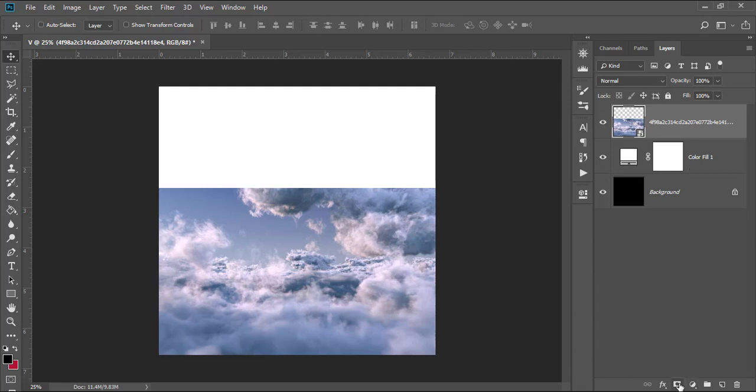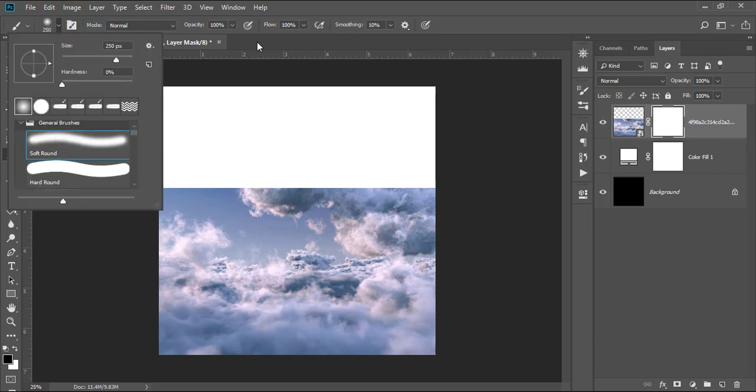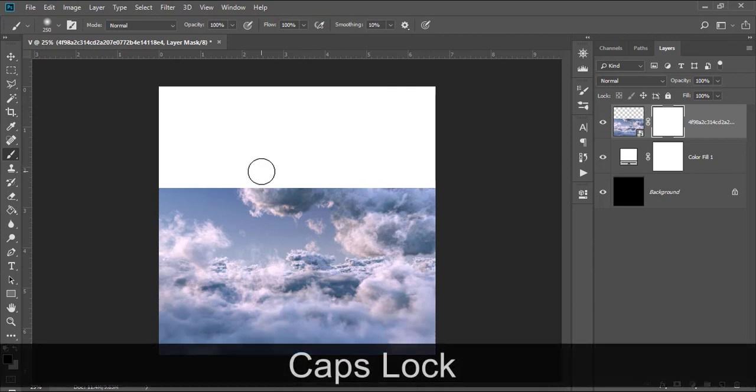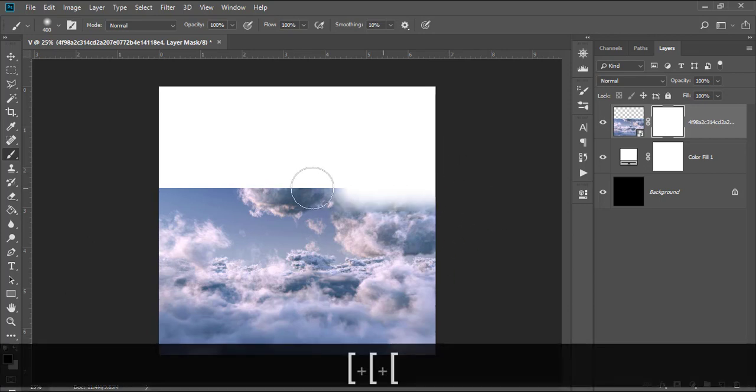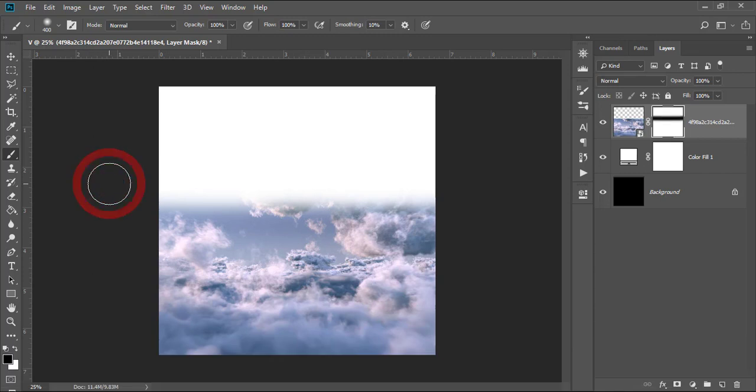And then I want the background to blend with the white over there. So what I'm going to do is give it a mask, and then pick my brush. I'll choose a soft round brush, set the opacity and the flow to 100, and make sure my Caps Lock is off. Increase the size a little bit, set the color to black, and then reduce it a little bit. Let's just mask this side, brush that side.